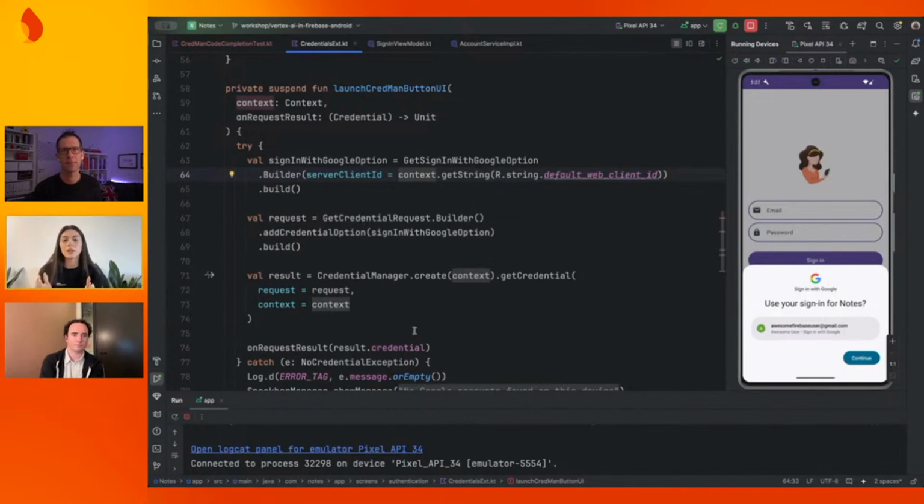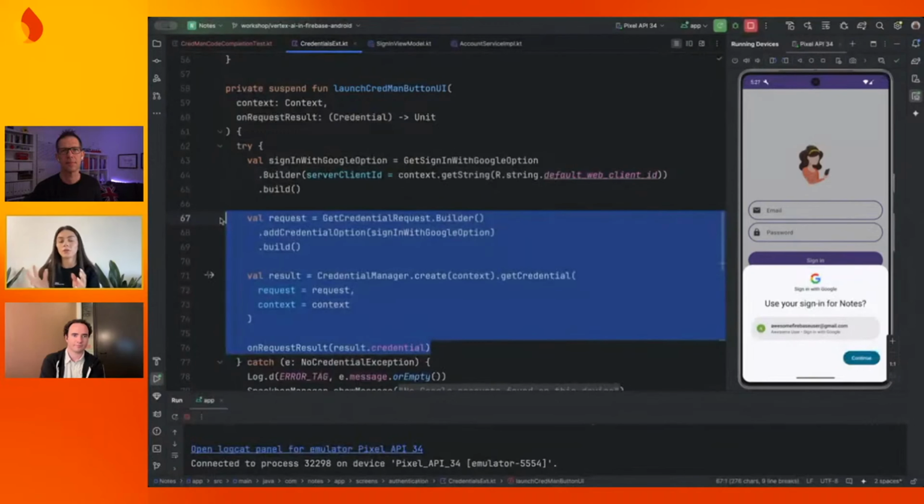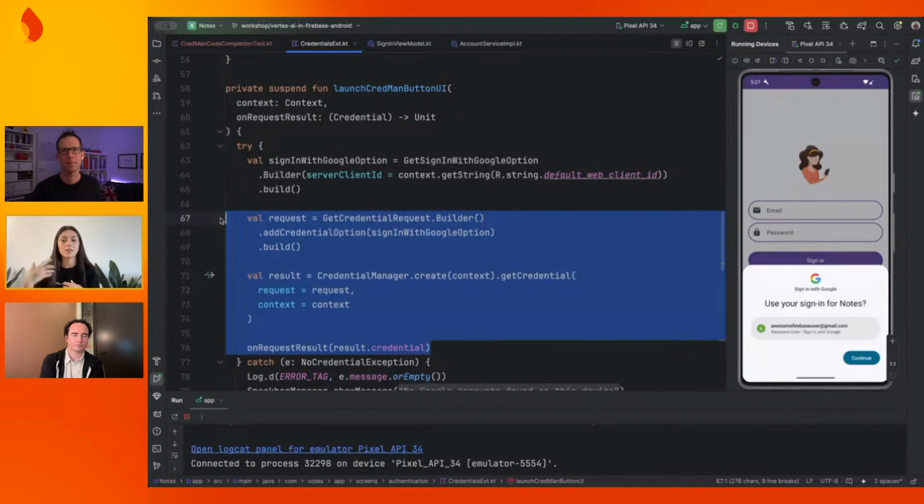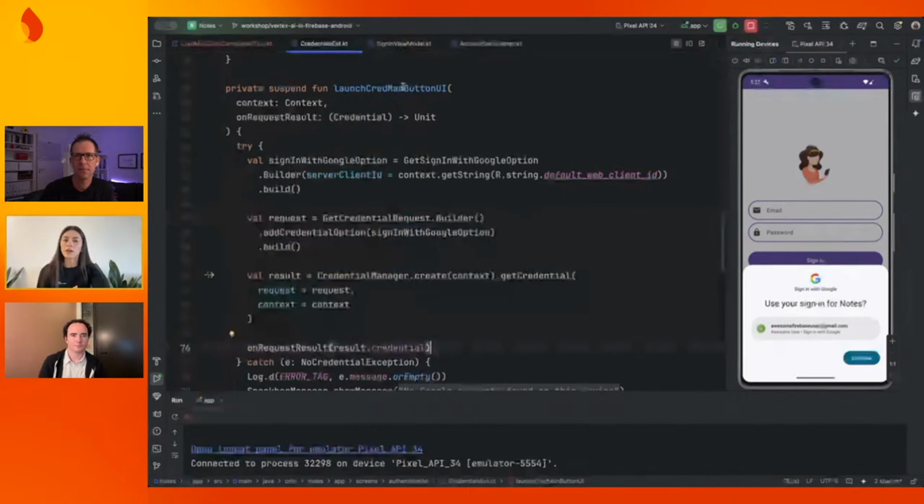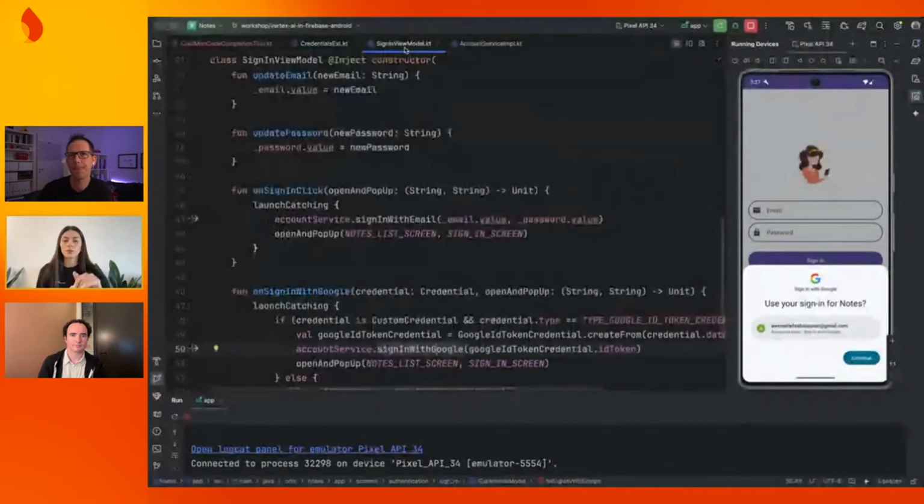So literally the only thing that differs for these 2 flows is the type of ID option that you want. The sign in with Google option or the get credential option. And then the rest is the same. You create a request, you send this request to Credential Manager and wait for the user to click on the option so you can extract the credential. It is very straightforward.